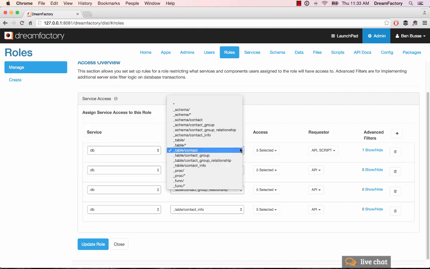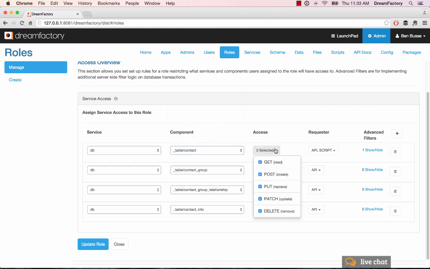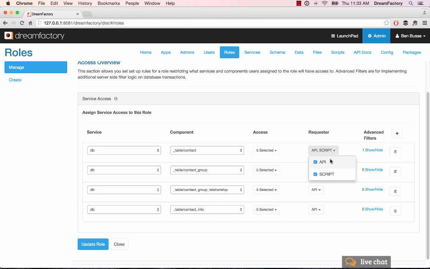And then you can specify the permissions. So here, a very simple use case, the contact object. I want to open this up and let users create, read, update, and delete the data. And I want to allow access to the script, the field validation, and the workflow. I can open up access to the API and/or the script. So I'm doing that, and then I want to do that for the various other objects.